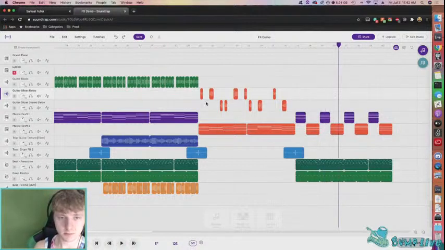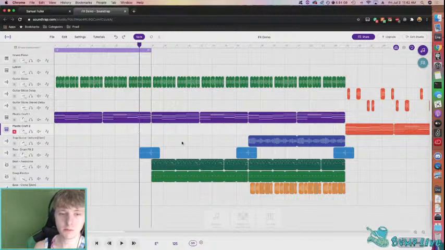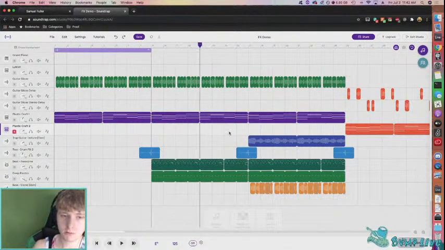Effects and no effects. So what I'd like to do arrangement-wise, I'd like to expand this out. I kind of like how it goes right into the beat here, but then maybe I want some sort of build-up here. Okay, something can happen here.